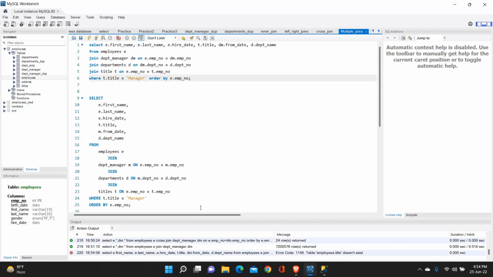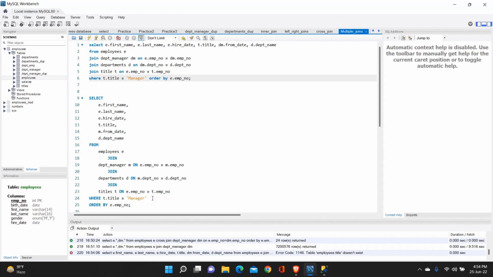Okay, let's run this one. Employees.title does not exist. Why is that? I might have made some mistake. Let's see. I have taken employees, department managers on the join, then employee number, then departments, then titles, then WHERE manager, and ORDER BY this.